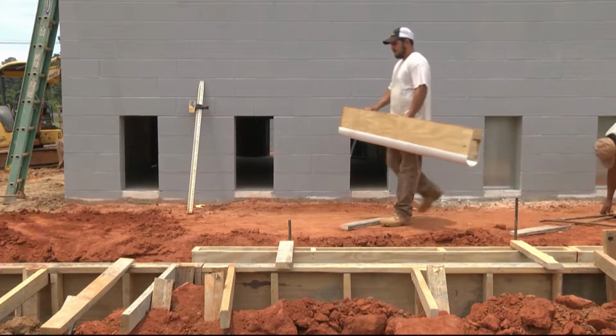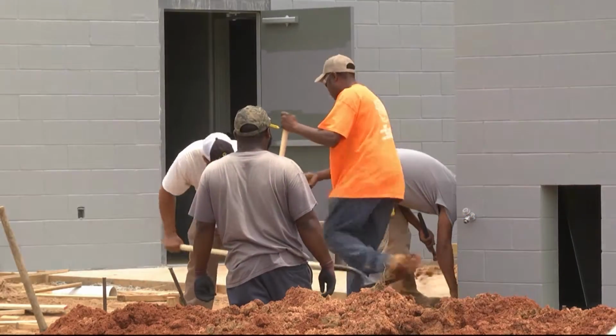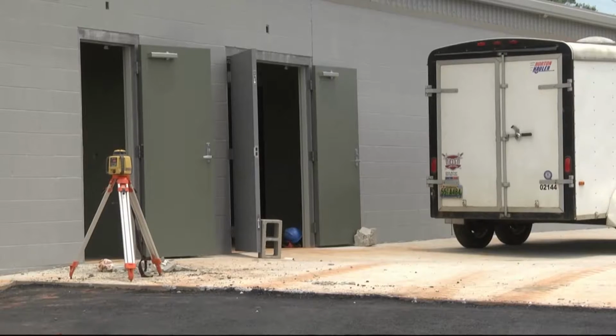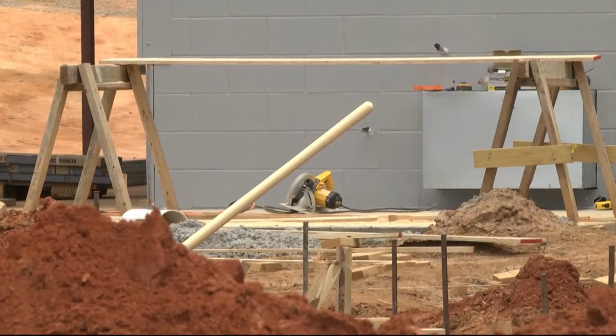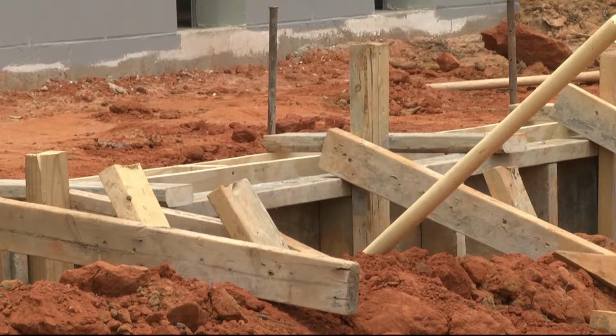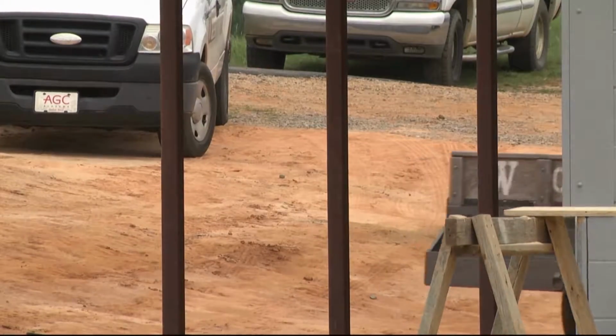And many have been hoping for a quality modern animal shelter, and the mayor of Troy explains why the new shelter is so important for the community. People love animals, they're involved with animals, and this will help with our enforcement efforts and keeping things together in regards to that. Our hope is that they're not going to the pound, so to speak, but they're going to a shelter where they can hopefully find either their owner who lost them or a new owner. The date of the grand opening will be announced in a few weeks. Rachel Wilkerson, Troy TrojanVision News.